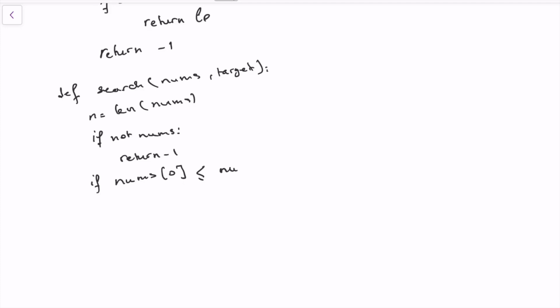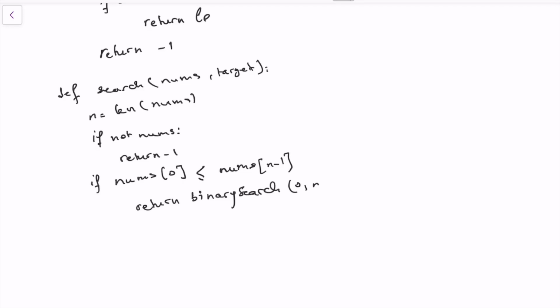So if it's sorted, then the first element would be smaller than the last element. At that point, we can just search in the entire array, right? So consider that we wrote this function that searches for a target value in the array.